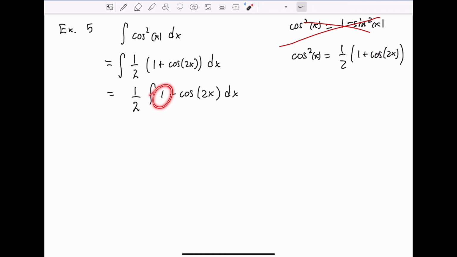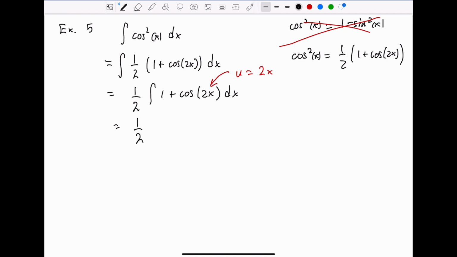The antiderivative of 1 is x, and technically we would use a u substitution to solve the antiderivative of cosine of 2x. We'll skip the steps here. This is one of those substitution problems that we want to be able to solve without having to write all of the steps of u substitution. If you want to write them all out just to double check, I encourage you to do so. But we really should be able to identify u substitution here without writing all the steps. If we were to work through it, u we would choose as 2x, and we'd proceed from there. But let's write it without working through all the steps.